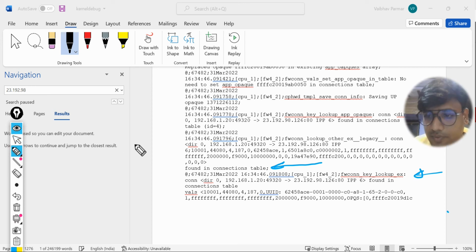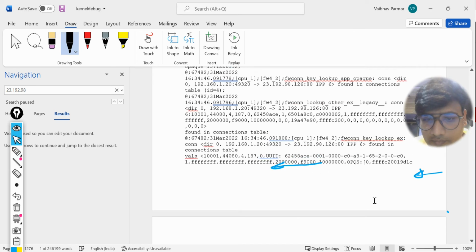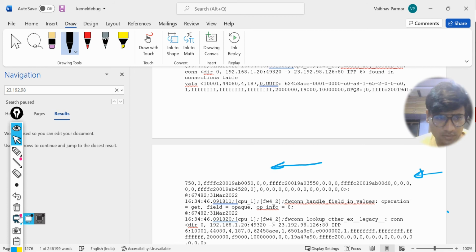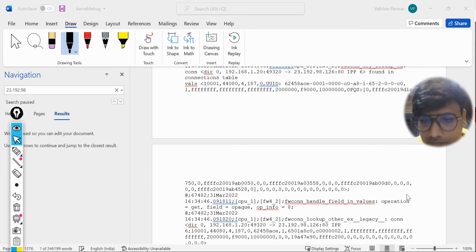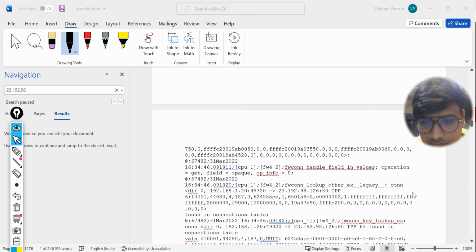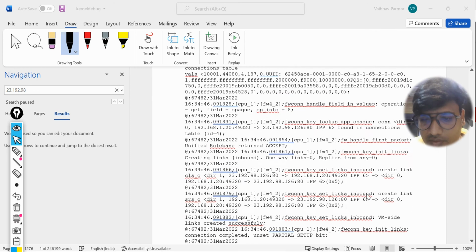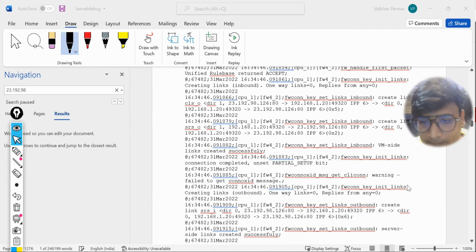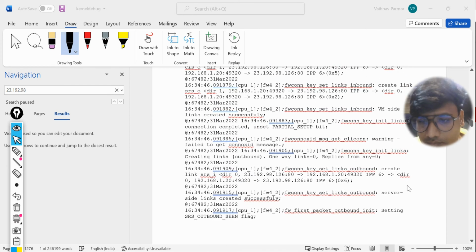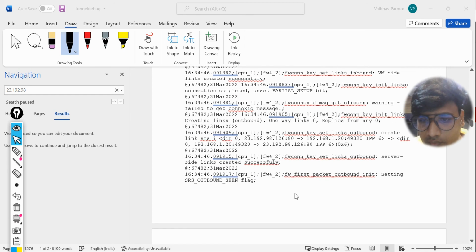Let me take this. Excuse me. So all the key lookups and everything are happening on the packet. Now it's saying the first packet outbound initiation.